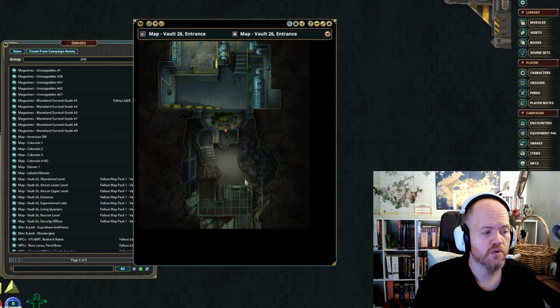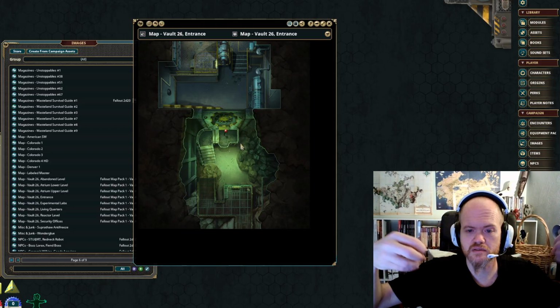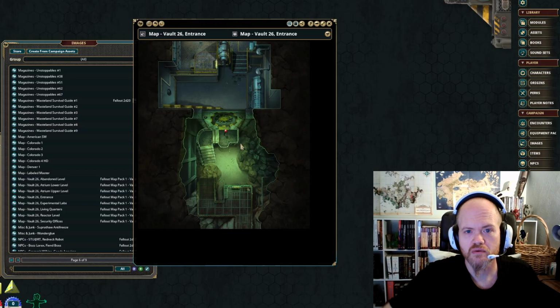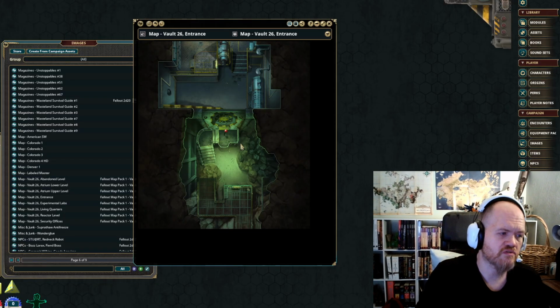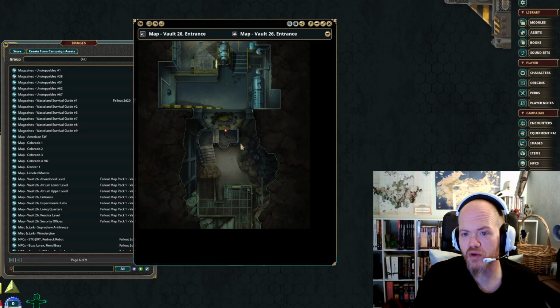So when the players walk into this area and they find this vault door sealed up, there's flashing green lights. There's kind of just an ongoing part of the electrical system of the vault. And so this is something that is worked into the map. And so it again helps with that realism and stuff.